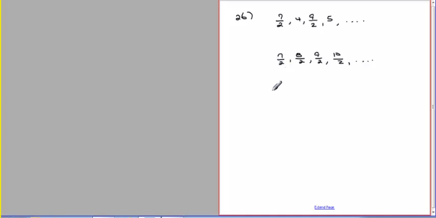So they don't ask us to write an equation, but we're going to come up with one here. The first term is 7, so we'd have (6 plus n) divided by 2. So when n is equal to 1, 6 plus 1 is 7. When n equals 2, you get 8. When n equals 3, you get 9. When n equals 4, you get 10. So that is the pattern that we're looking at. You had to rewrite the whole numbers as fractions to see it. I'm used to, when I teach math with liberal arts, simplifying fractions a lot, so that kind of jumped right out at me.